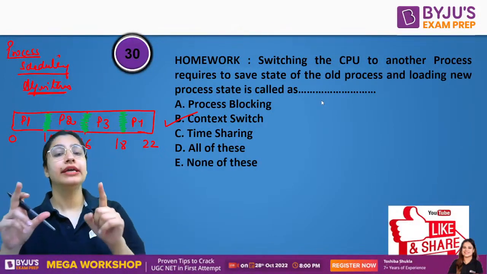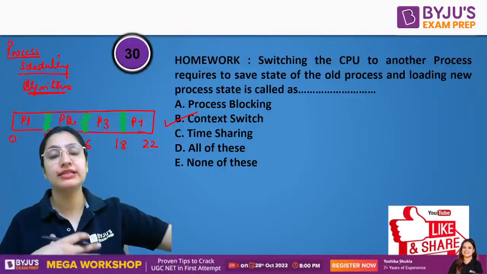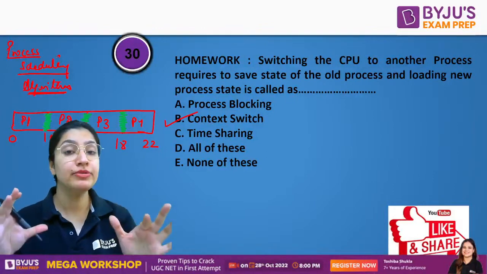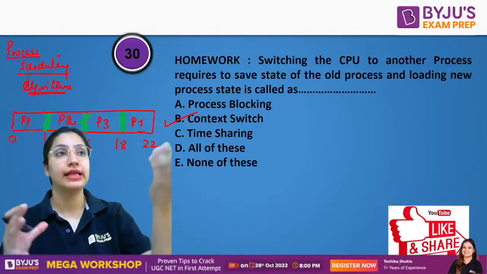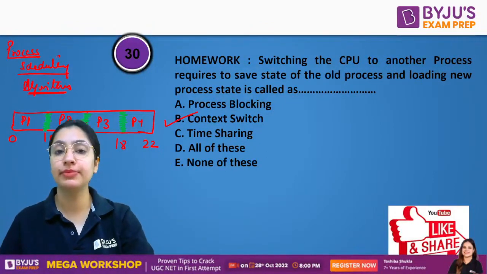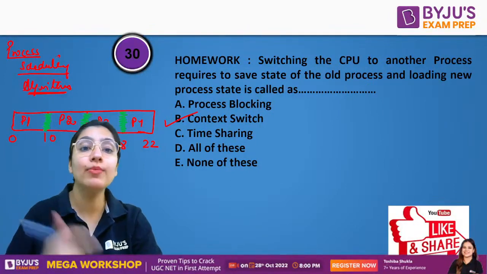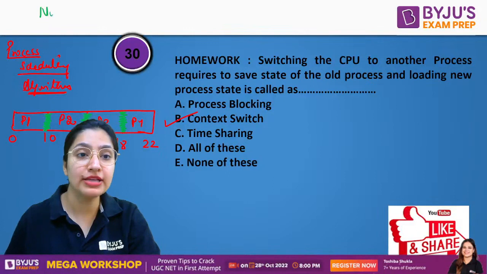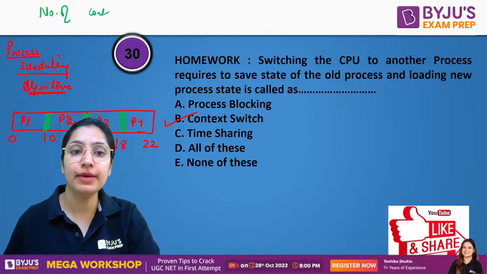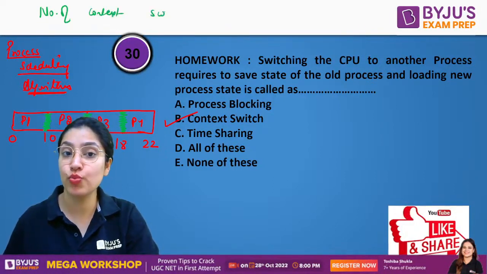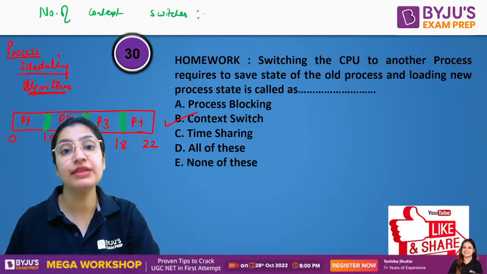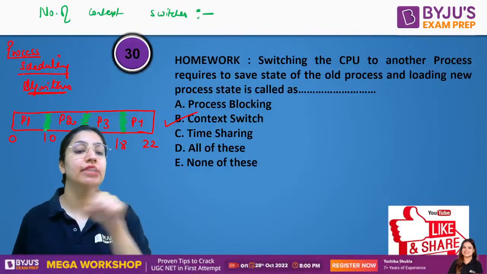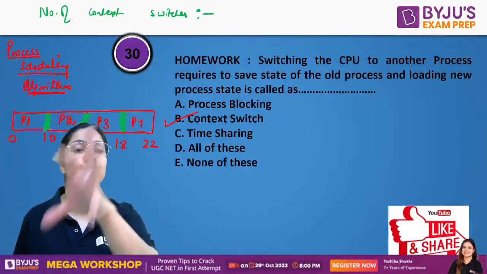And also, if you remember, jab humne process scheduling algorithms kare hain, toh maine aapko ye bhi bataya hai ki iske upar bachche aapko numerical bhi poocha ja sakta hai. Scheduling algorithm given and question is asking you that how many context switches are possible, hai na? So question can also ask you to find out the number of context switches. This is also very important. We do have this in previous years of NET examination, theek hai? Jaise yahan par aap count karoge kitni baari aapka process ek job se doosre mein switch ho raha hai.